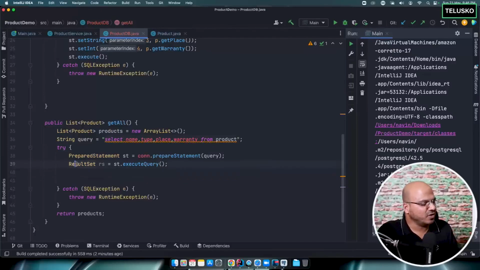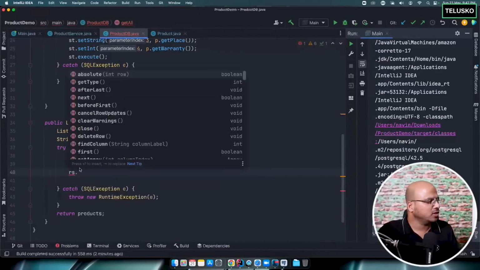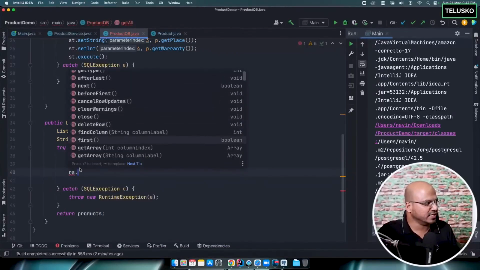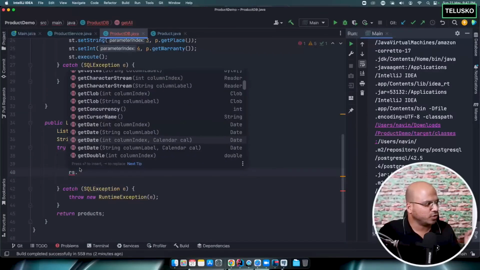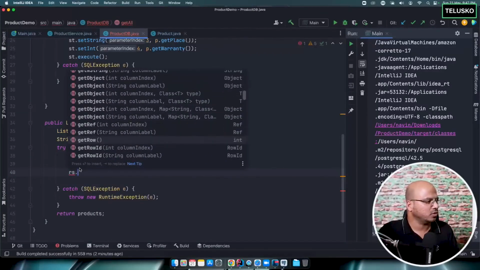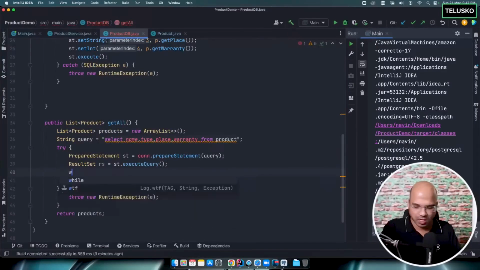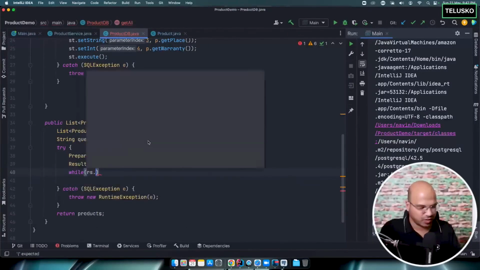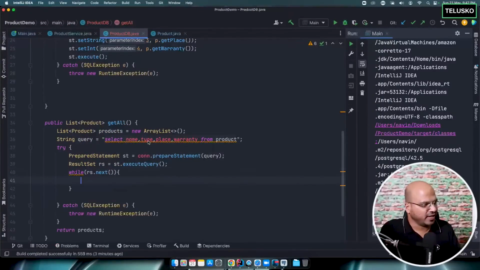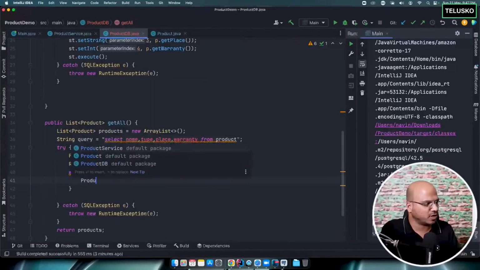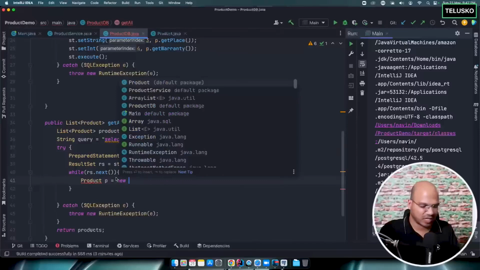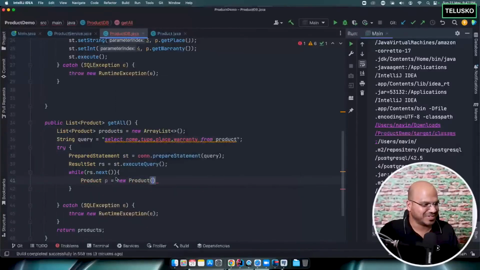Okay, cool. So basically we want to fetch data from the result set and set it in the products here because that's what we are returning here, right? So how do you add? So basically we can run a loop because if you say rs dot, there is no method using which you can get all the data and save it in a list. We have to do it manually one by one. There is no option. So what I will do is I will use a loop here and fetch data one by one. So you can say fetch data till the end. And every time you fetch data, you can simply, okay, what we have to do is we have to create a product object because, okay, I know we don't have time to explain this now, but just go with the flow, everyone.